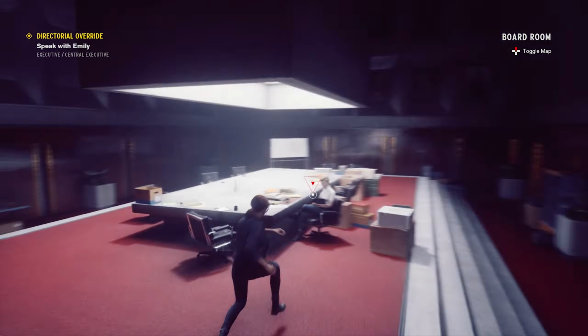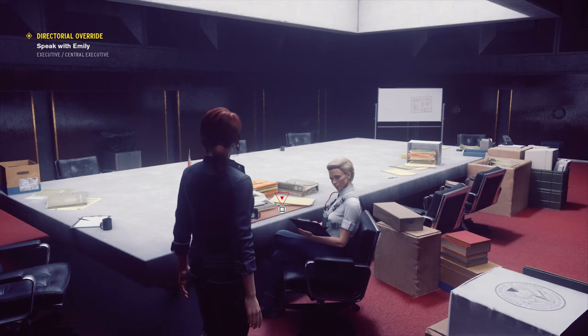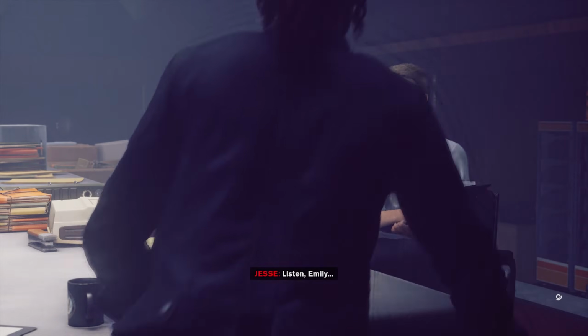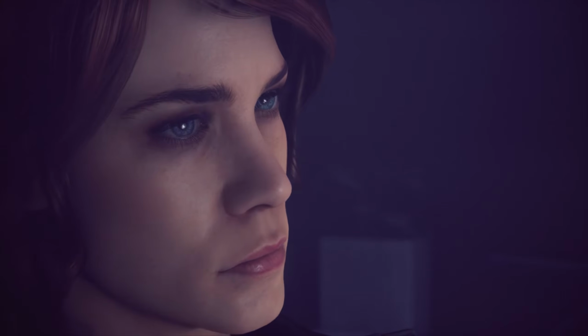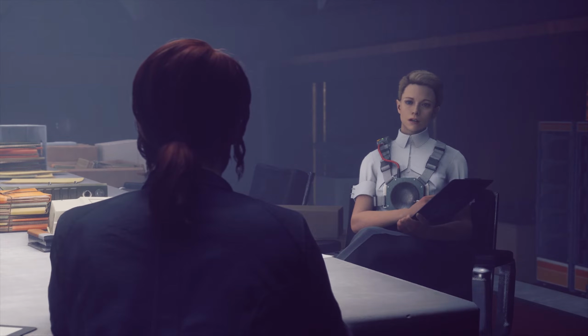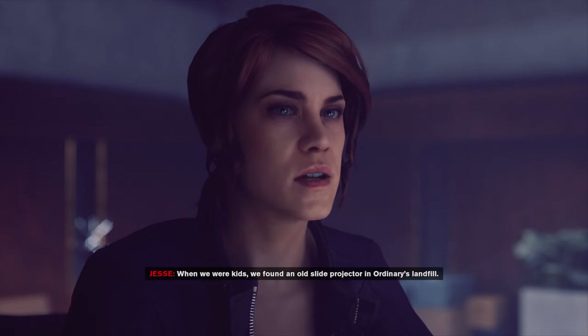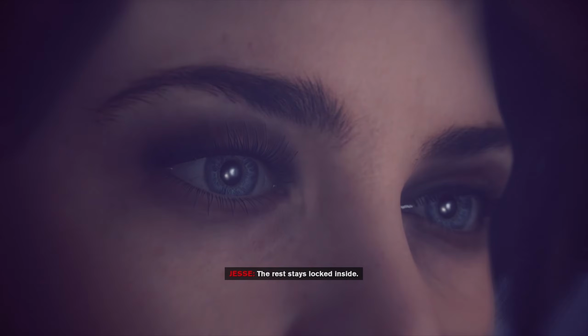Square. You made it. And you lifted the internal lockdown. Let's talk, Emily. Yes, of course. Listen, Emily. Screw it. Just tell her. I haven't been completely honest. I have a younger brother, Dylan. When we were kids, we found an old slide projector in Ordinary's landfill. The slides created doorways to other places. Bad things happened. Came through. That's all she gets. The rest stays locked inside.